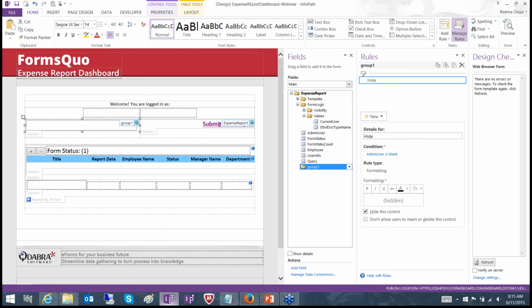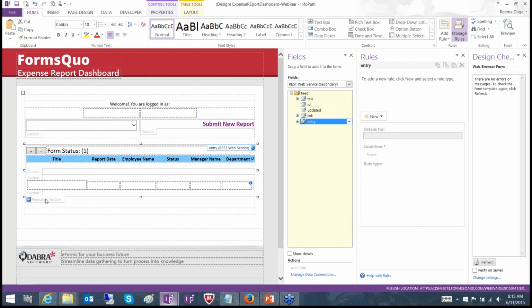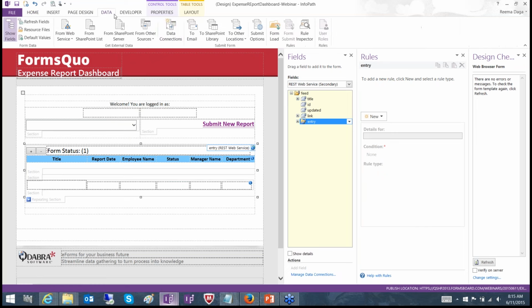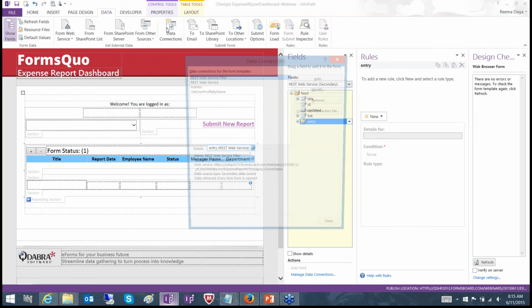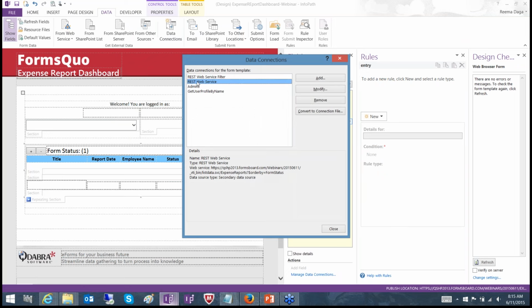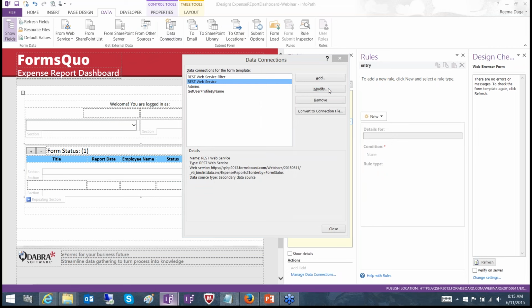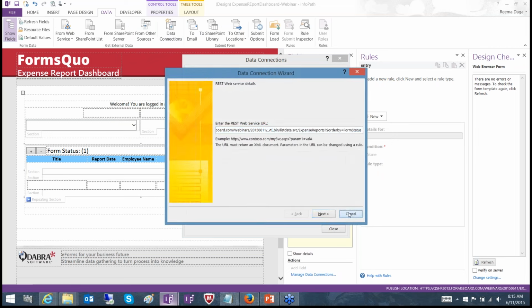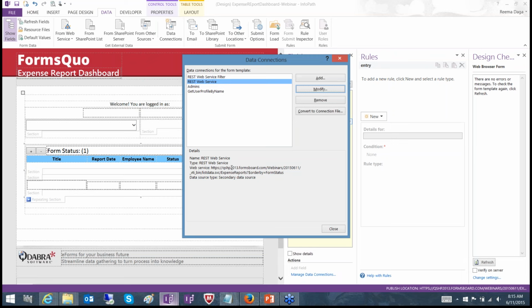And we have created a link here for the new expense request. Here is the repeating section from the REST web service that we created. I'm going to show you the REST data connection that we have created here. You can see that this is getting the information from the URL here and it's displaying it ordered by the form status.